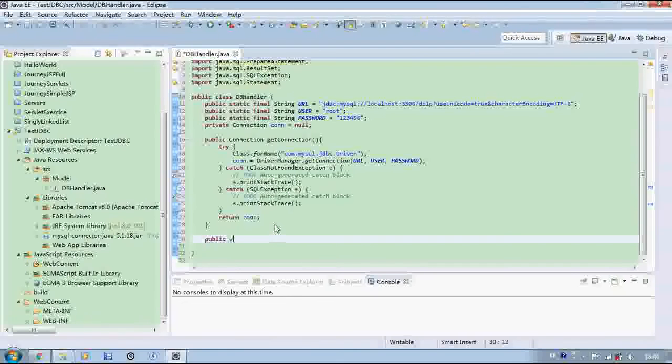There are 4 objects involved in connecting to the database, and we should close them after using them. So one is connection, and one is statement, and one is prepared statement, and one is result set.